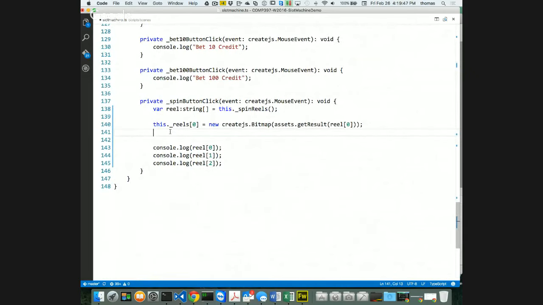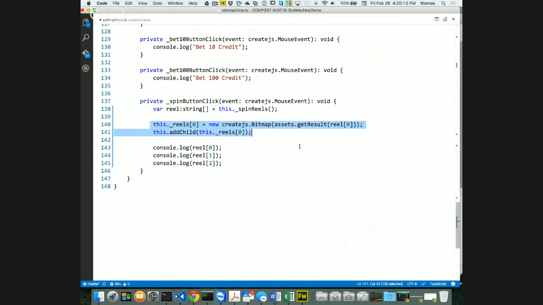Let's try this out. So I'm going to say this.addChild and then reels 0. That's the second thing I'd have to do, right? Because reels 0 is going to be something else, let's do this properly, this._reel0, right? Where this is the one that I'm going to add to this stage, which is going to be added through my container. So this is the one thing. Now, where is this going to appear by default?